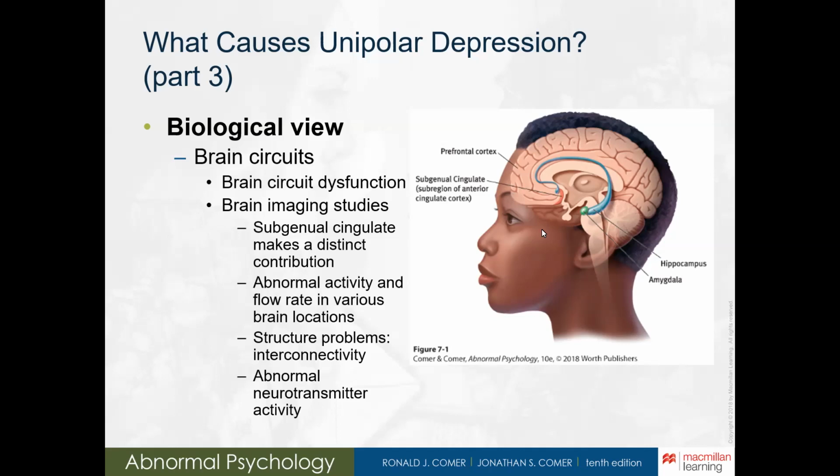It appears that one circuit is tied to generalized anxiety disorder, another to panic disorder, and yet another to obsessive-compulsive disorder. And something we need to think about is that although research is far from complete, a circuit responsible for unipolar depression has begun to emerge. And likely, the brain areas in the circuit inside the prefrontal cortex, hippocampus, amygdala, and the Brodmann area 25 are responsible for unipolar depression.